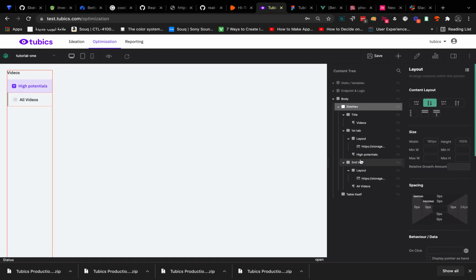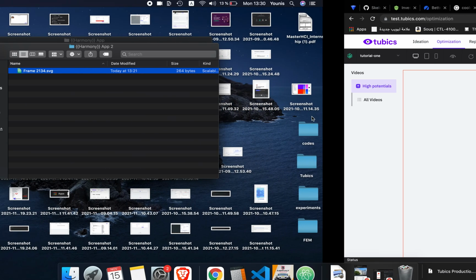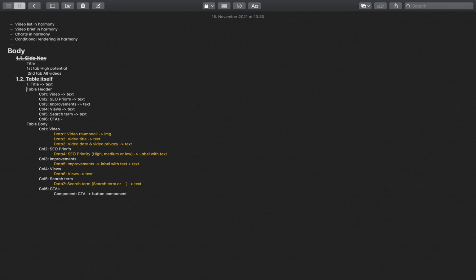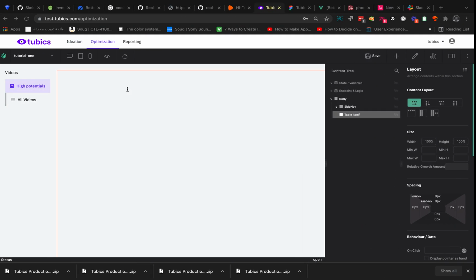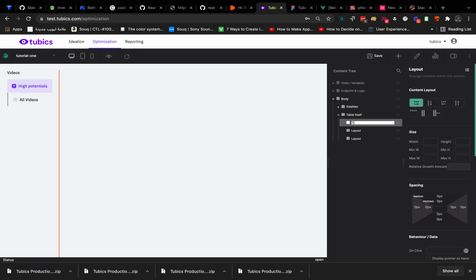The table, so let's actually expand this one and go to the table itself. As we said, we have three things. One is the title, two is the table header, three is the table body. So let's add three layouts inside of the table itself. One, number two, and number three. Let's call this title.